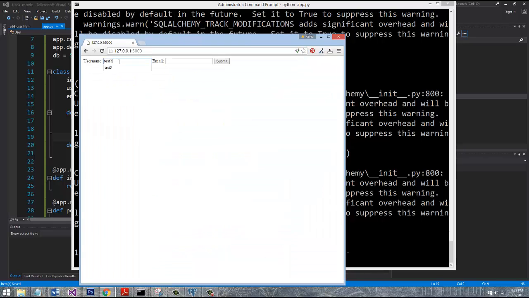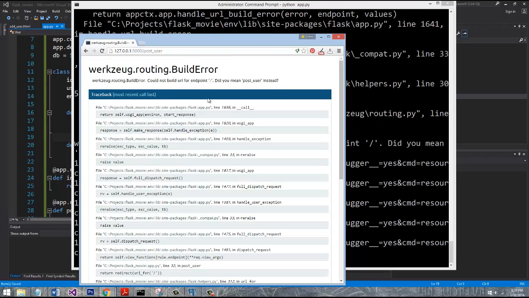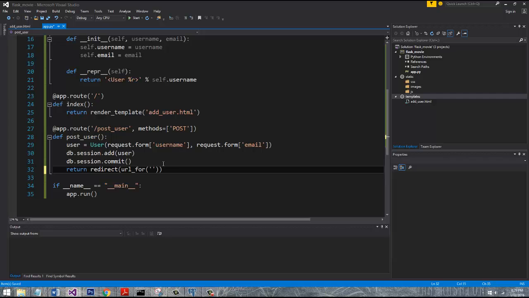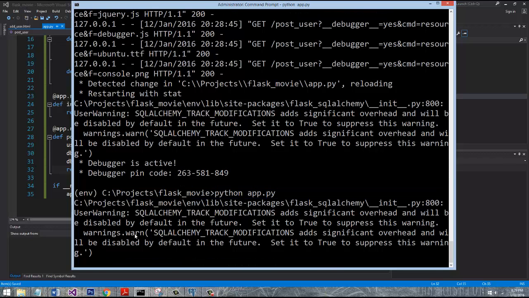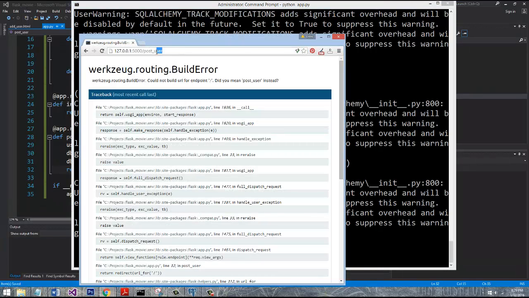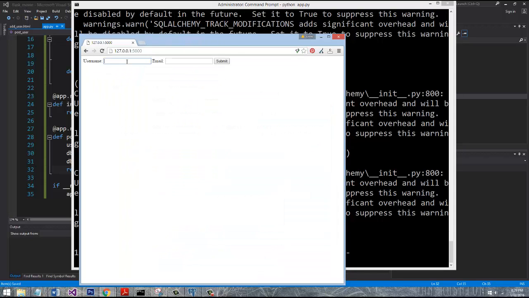So test2 is also going to be saved in there. Now we're going to add test3@gmail.com. I've actually never used that method before, so this is raw and uncut as far as how this is going right now. I think I needed to pass in the index instead. So instead of giving it the actual route, it's looking for the name of the view, which is index. I apologize for all this. This is a good way to learn, though. Typically you learn by making mistakes. I'm actually brand new to Flask and everything. I'm just bringing expertise from ASP and Django into the Flask community here.